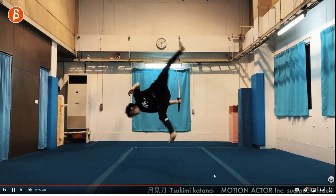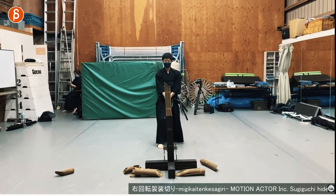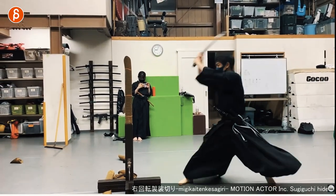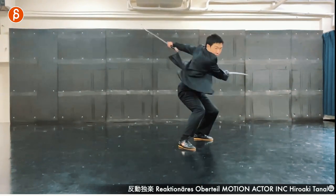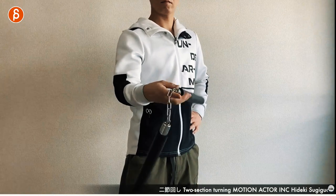It has a bunch of martial arts jumps and actions with weapons and without weapons. They have some with props — you can see this cutting element — and different angles. Sometimes you have them with specific costumes, which shows the flowy aspect of the cloth. They also have weapon prop close-ups.